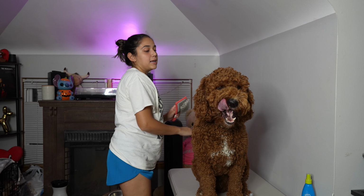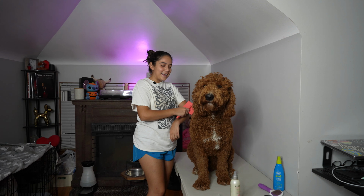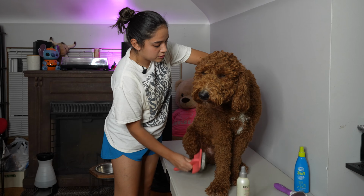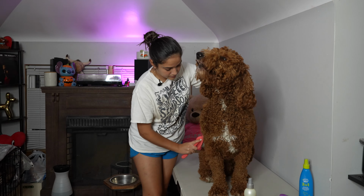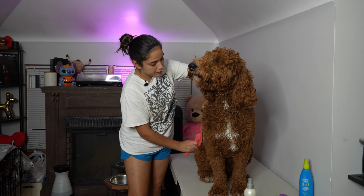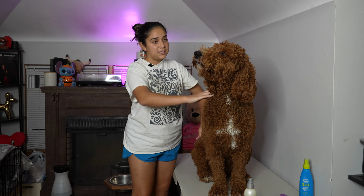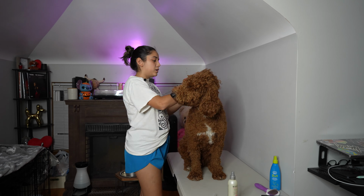So now I'm going to start brushing him. It sounds like it hurts, but I don't think it hurts. Okay, so then I'm going to be brushing his coat. And one thing I learned that helps, you move the hair up and you brush down to detangle everything, piece by piece. Usually after I finish one area, I'll take this stainless steel comb and brush over it. If the comb glides through with no problem, then that's how you know that I've detangled his coat. So I'm just going to repeat this whole process all over him to prep him for his shower.